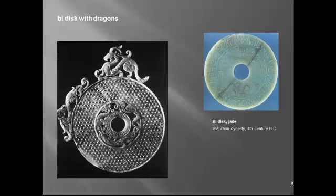The Chinese revered dragons because they were thought to be spirits that move back and forth between heaven and earth, which of course is kind of what the Chinese are attempting to do with these offerings, to reach the gods by appealing to their ancestors through their tombs. Just a little piece of trivia: the design on the reverse side of the medals given in the 2008 Summer Olympics in Beijing was based on bi discs.